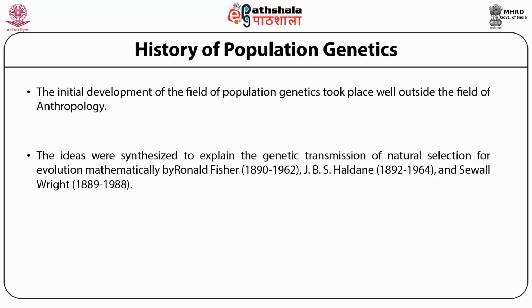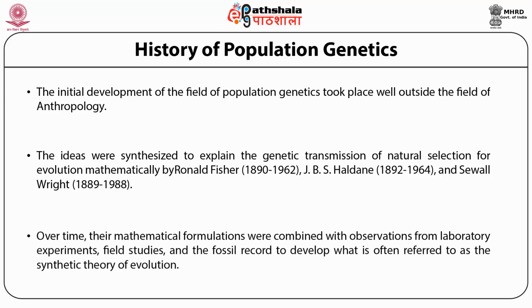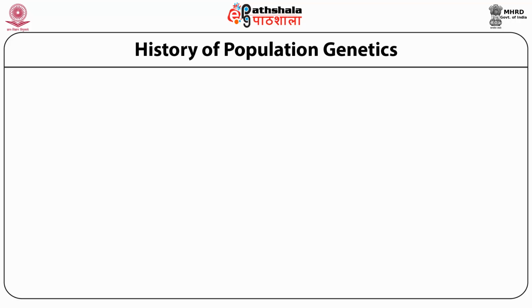Much of the core of population genetics can be traced back to these three men in the early part of the 20th century. Over time, their mathematical formulations were combined with observations from laboratory experiments, field studies, and the fossil records to develop what is often referred to as the synthetic theory of evolution. Let us learn about their contributions individually.